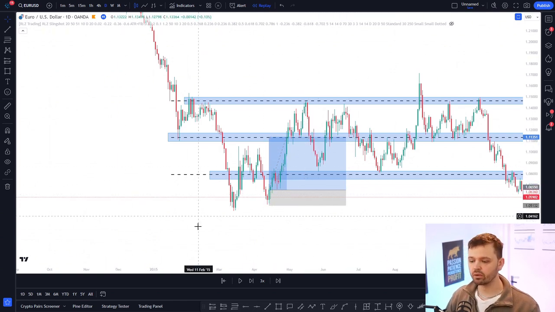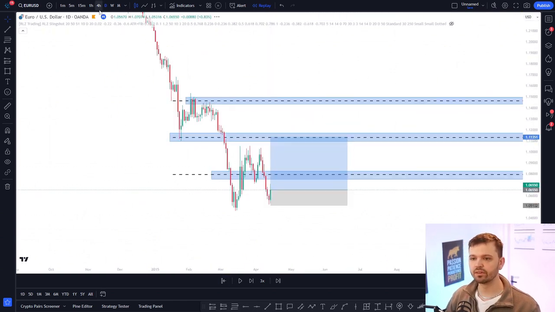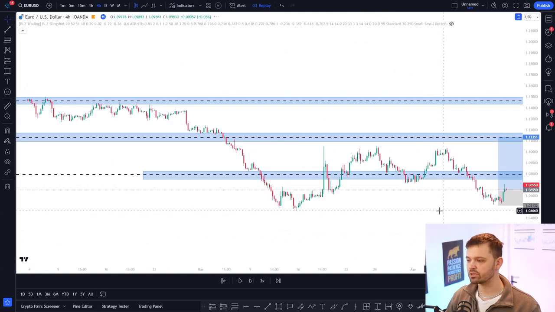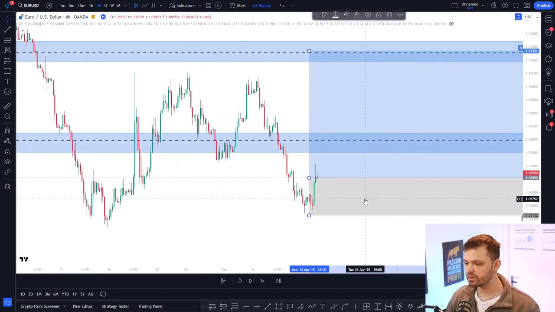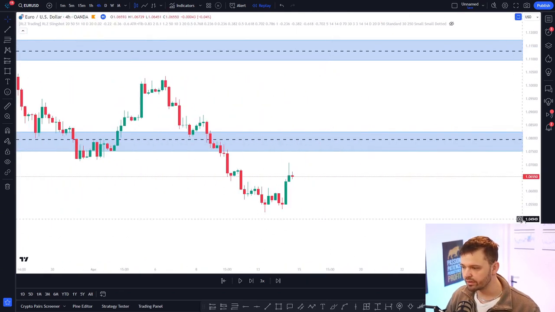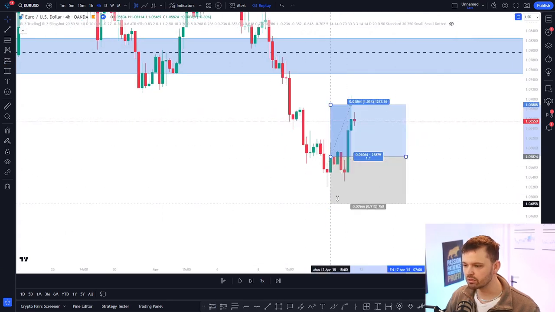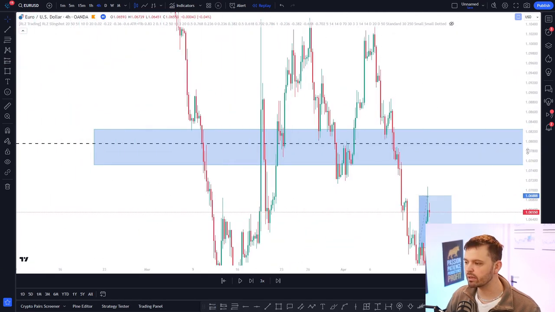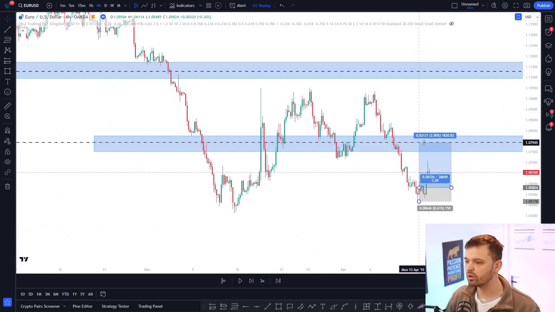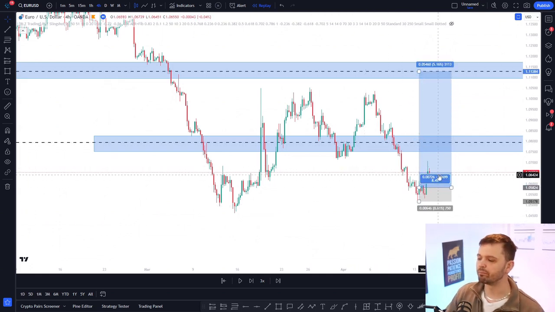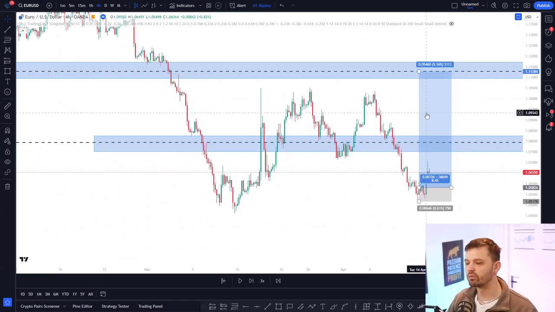Still pretty good, right? And we can go into the 4 hour and look at this as an entry on perhaps the 4 hour. Here you can see that on this very low right here you have a nice looking 4 hour bullish engulfing candle, stops below the wick, and then all the way up to the mean would be, you know, the low 3.4, 3.3R, and all the way up here an 8.5R trade. So very high risk to reward trades.